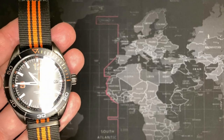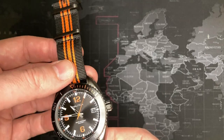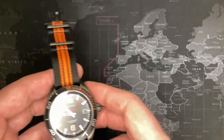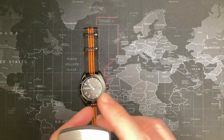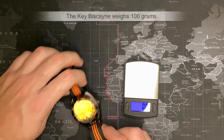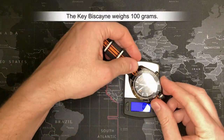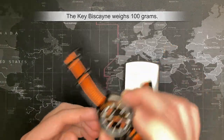I can't emphasize enough how nice this watch looks. I've already taken all the stickers and everything off of that. It's got some weight to it. I'm going to go ahead and weigh it right now because it's nice. This is not a cheap watch. I know Nautica has a lot of watches that are fairly inexpensive, but this has got some weight to it. This has got some good quality. Look, it's 100 grams. So it is not a cheap watch.